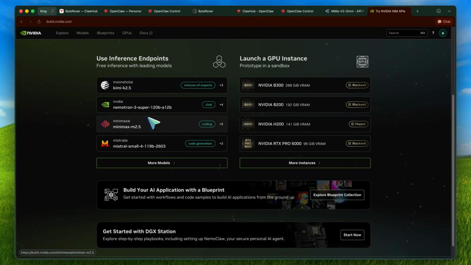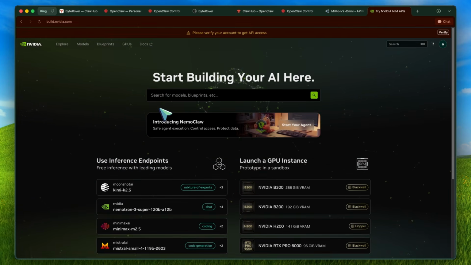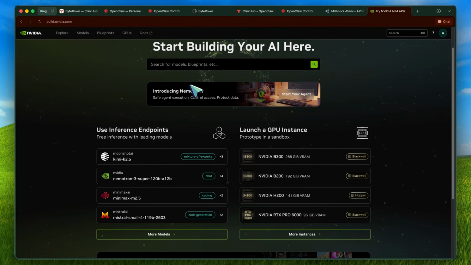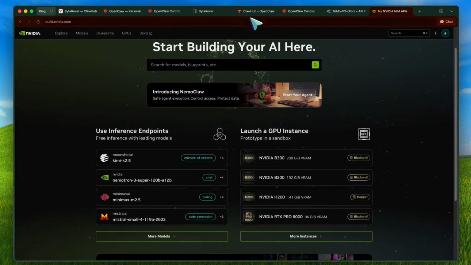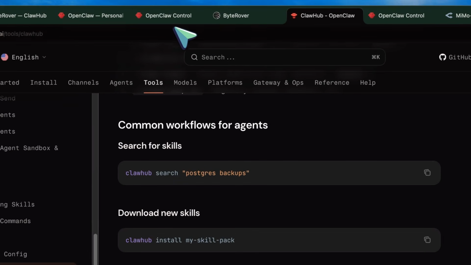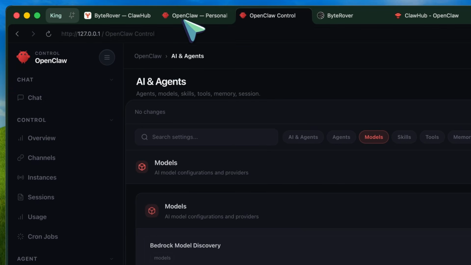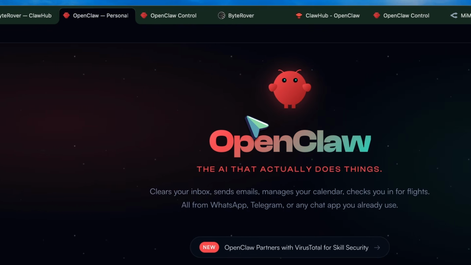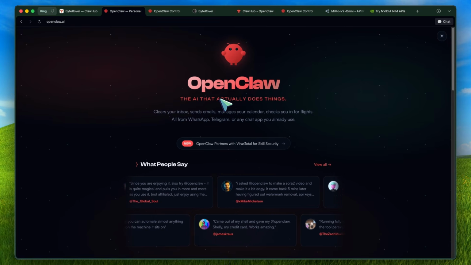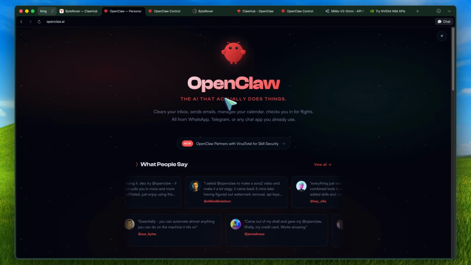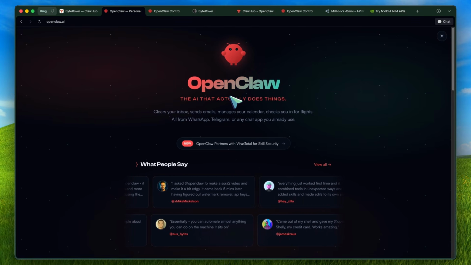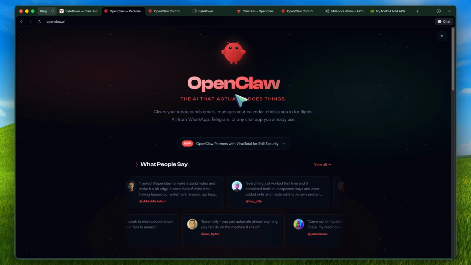And honestly, this is where the ByteRover angle becomes even more interesting. If you combine OpenClaw with free or cheap APIs, the model side might be a bit weaker than top-tier paid models. But once you add better memory, those models can perform much more consistently because they are pulling from curated context instead of starting from zero all the time. So, in a way, ByteRover does not just improve memory, it can also make your cheaper OpenClaw stack feel smarter.